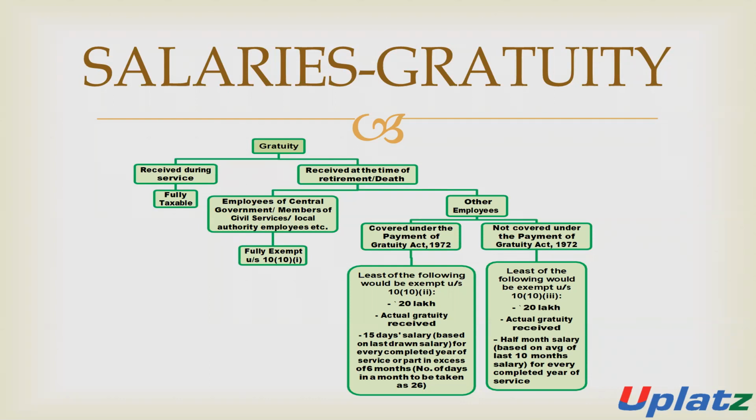In the case of other employees, they are classified into two parts. Number one, those who are covered under the Payment of Gratuity Act 1972, and number two, those who are not covered under the Payment of Gratuity Act 1972. So, first point, when the employee is covered under the Payment of Gratuity Act.